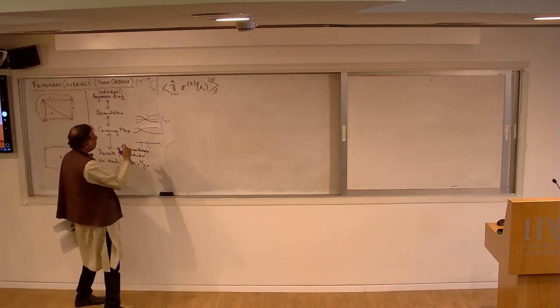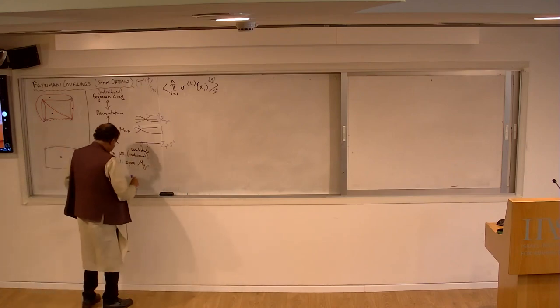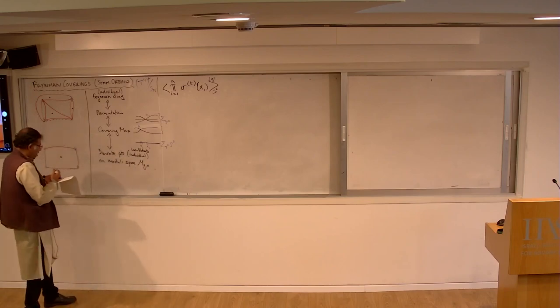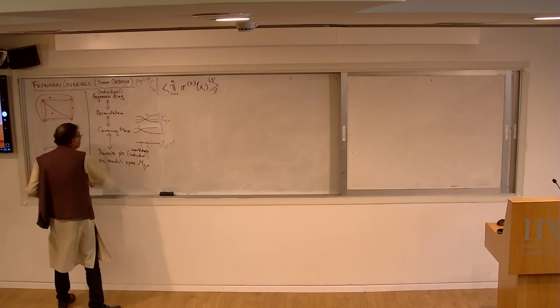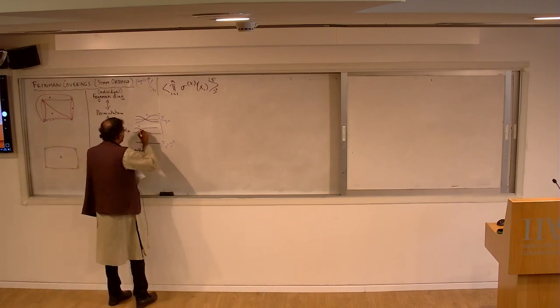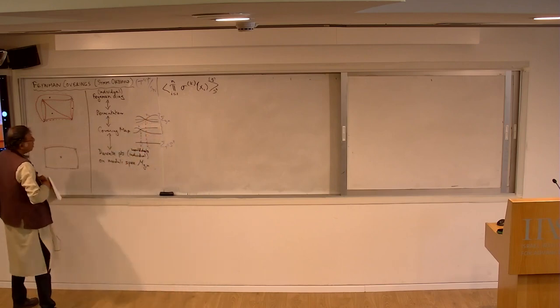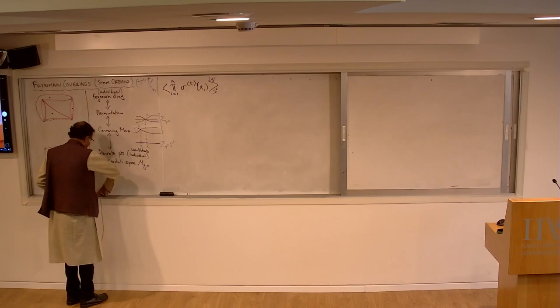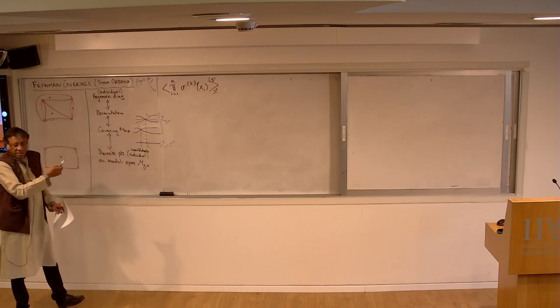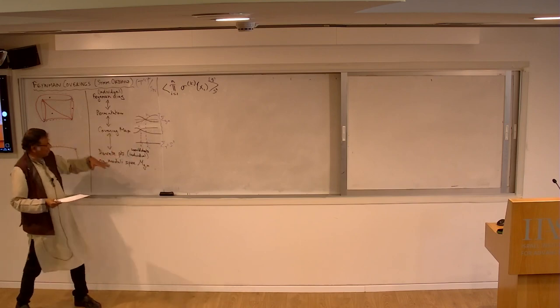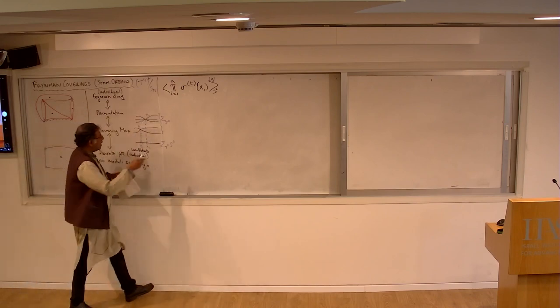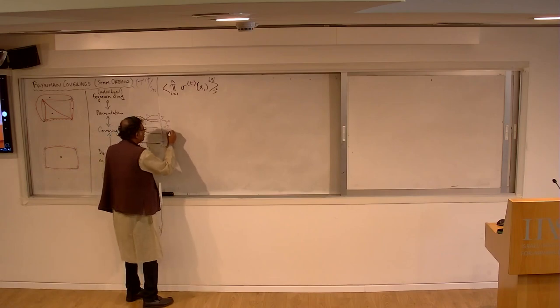So this was the very nice trick of Lunin-Mathur, that you can instead compute it in this way. And now we are going to give a physical interpretation of this trick, in the sense that this covering space will be identified with the worldsheet of genus G and with n punctures.